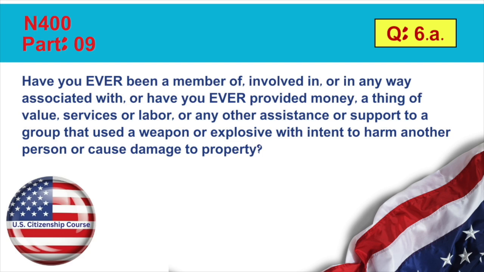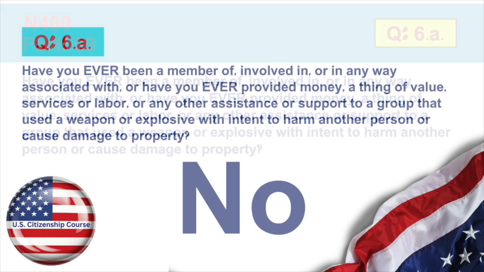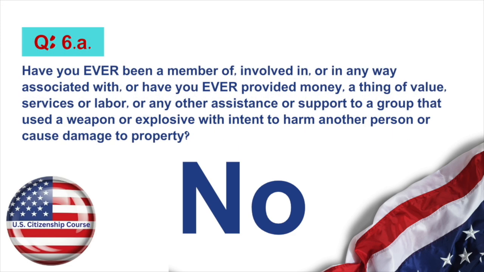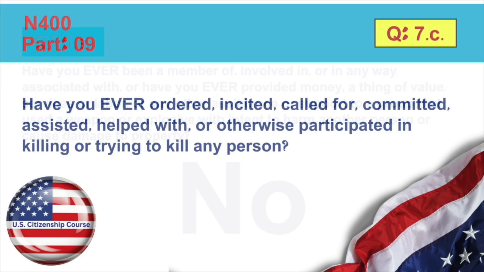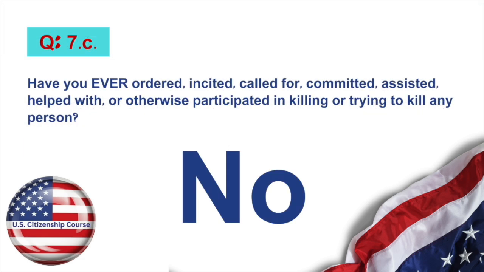Have you ever been a member of, involved in, or in any way associated with, or have you ever provided money, a thing of value, services or labor, or any other assistance or support to a group that used a weapon or explosive with intent to harm another person or cause damage to property? No. Have you ever ordered, incited, called for, committed, assisted, helped with, or otherwise participated in killing or trying to kill any person? No.